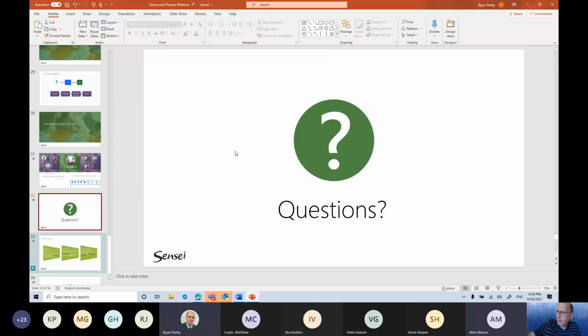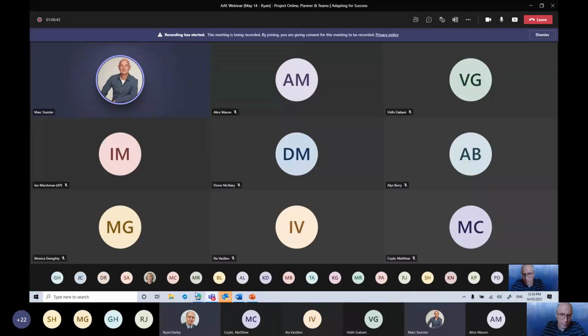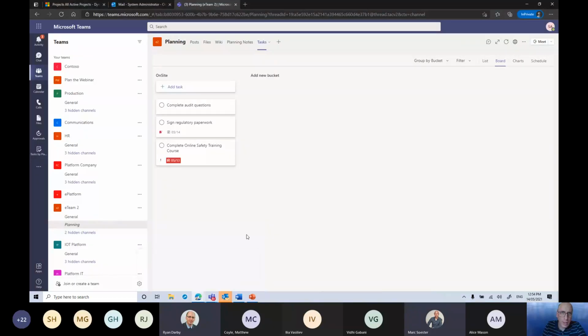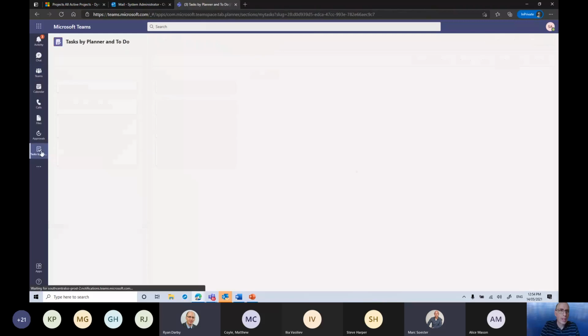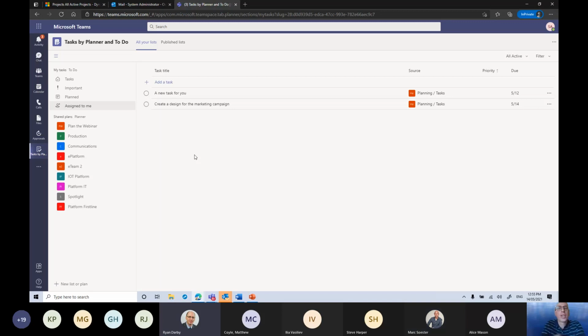I'm going to give it to Alice and ask if any questions. Yeah, just quickly, in addition to the My Task list, where we currently see the Planner and the To Do, which is awesome. I just came off a call this morning from the Microsoft Project team. Now, on their roadmap, as one of the next items is that under My Task, they will also be able to display the tasks that you manage in Project for the web. So I thought that's definitely worth mentioning because it's very cool. Yeah, so it becomes that one task place for the individual. So yeah, watch that space. I'm sure they've got it on the roadmap. I'm sure it's maybe 1 or 2 months out, but they definitely extend that capability, right? Which is awesome. Yeah, so that's Mark Sester, whose voice you've just heard over there.